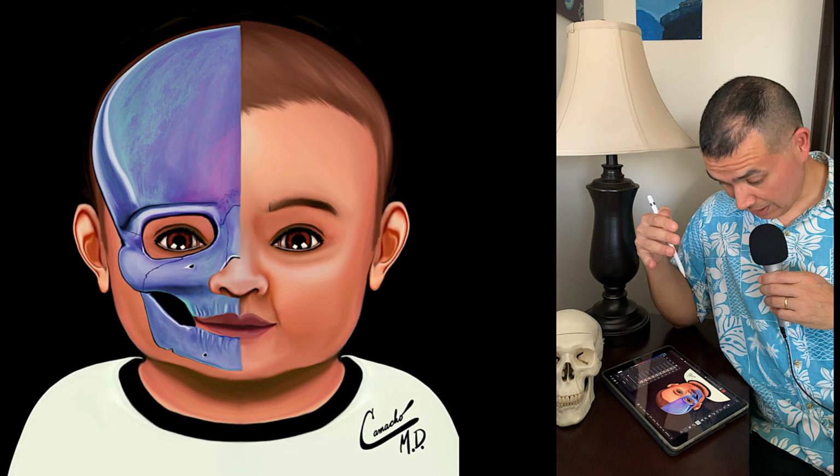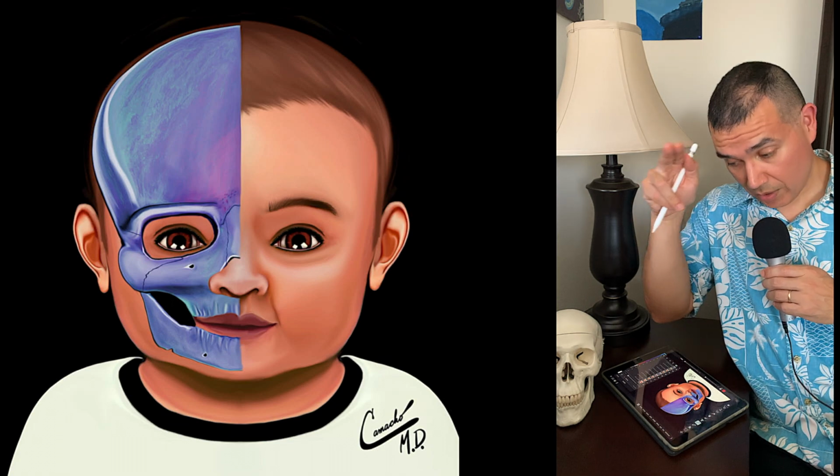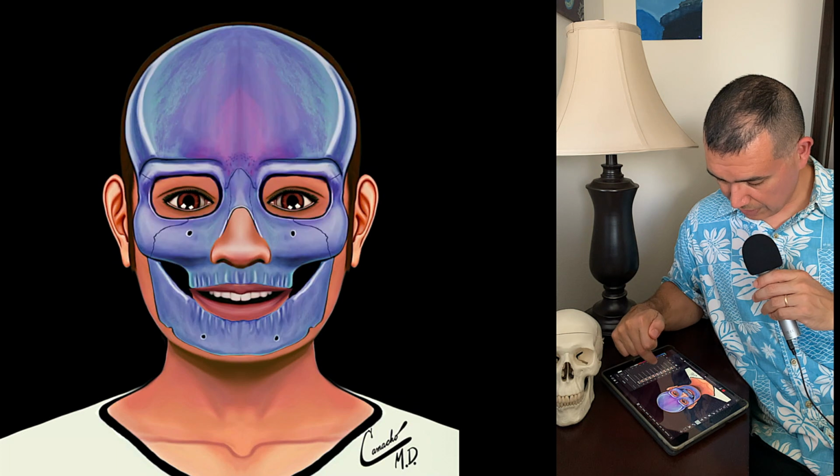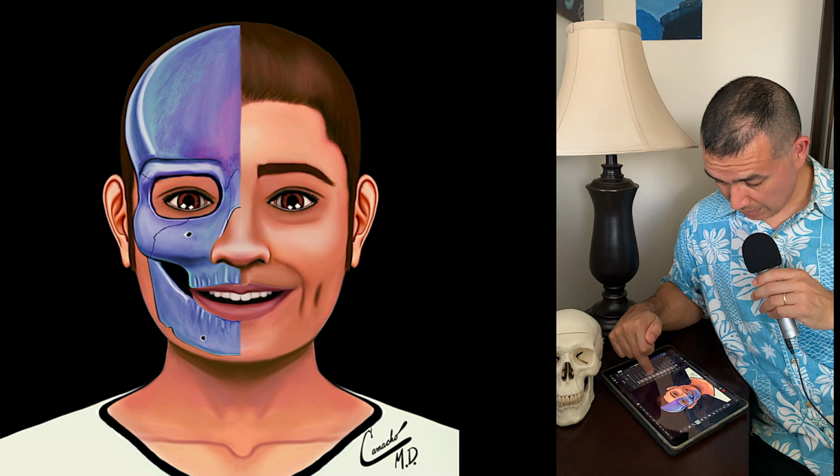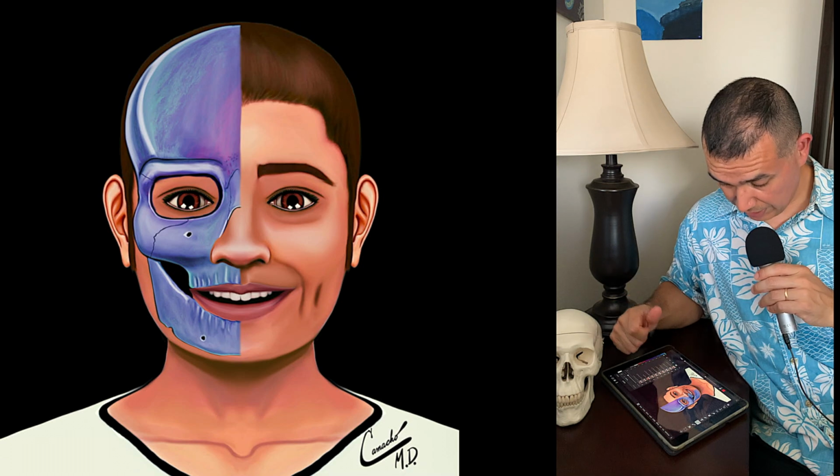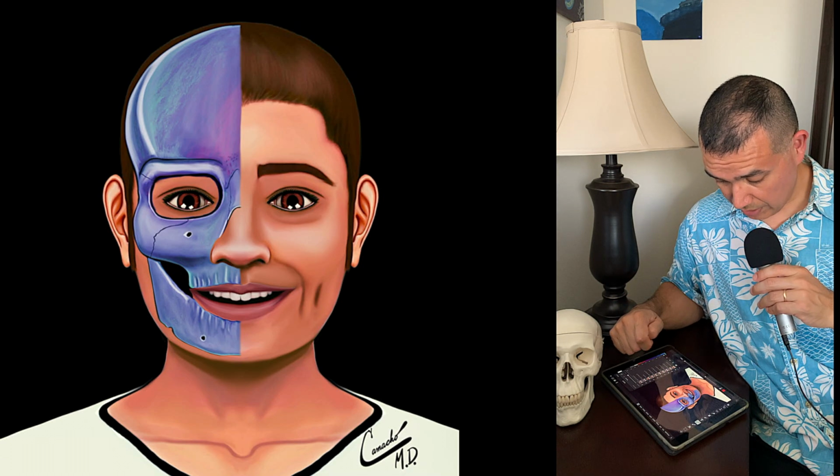And as a child gets older, the face becomes more rectangular. This is a teenager. You notice they're starting to develop more of the trapezius here in the neck. You can see the sternocleidomastoid, this little V that comes down here in the middle. You'll start to see more adult features. If you look at the skull, it looks a lot more like the adult. In fact, usually by the teenage years, kids tend to be almost at adult growth as far as the skull is concerned.